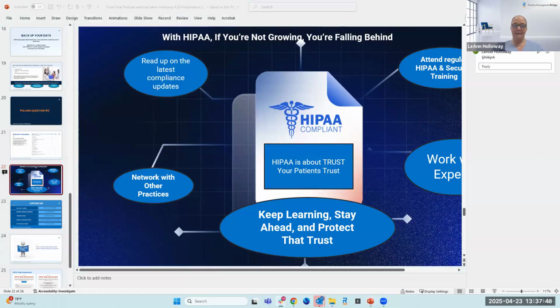With everything that we have discussed, I want you to think about this statement. Stop treating HIPAA like it's a binder. You're probably like, what the heck, Leanne? Again, stop treating HIPAA like it's a binder. HIPAA isn't a binder. It's not something you check off and just file away. Remember those little cobwebs? HIPAA is a living, breathing system.